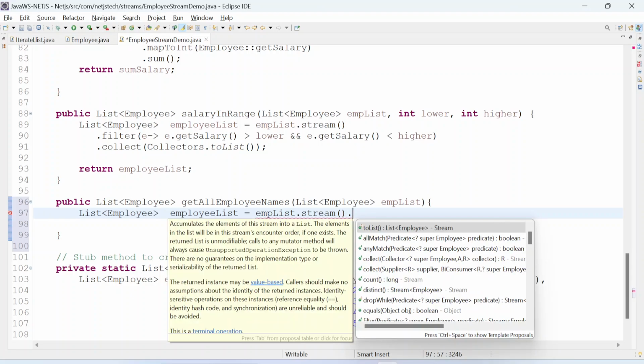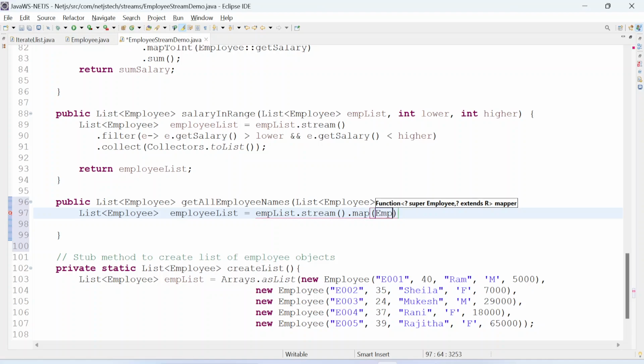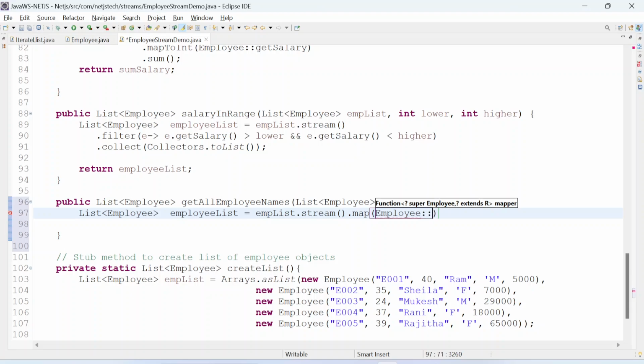So we can stream, and then since we need only the name part, we can use the map method with employee and reference the name method.